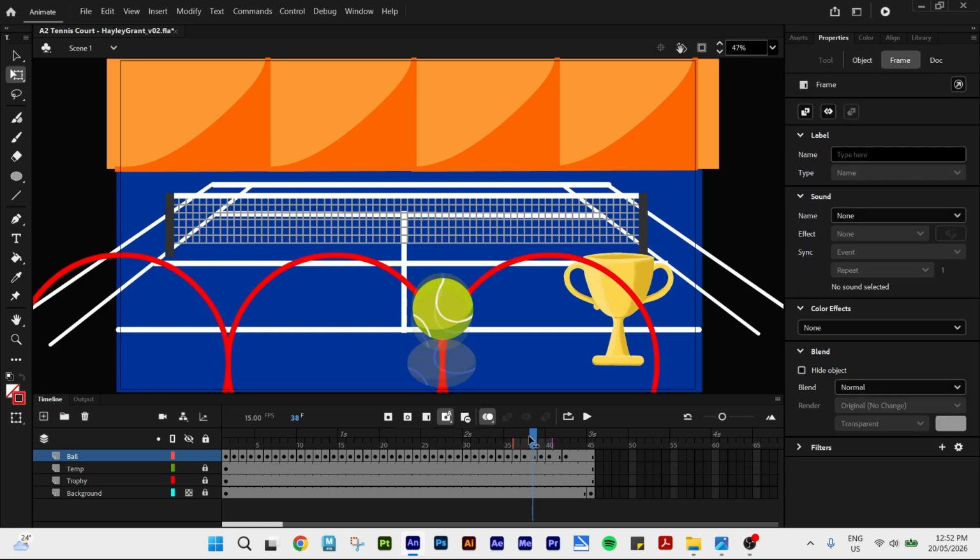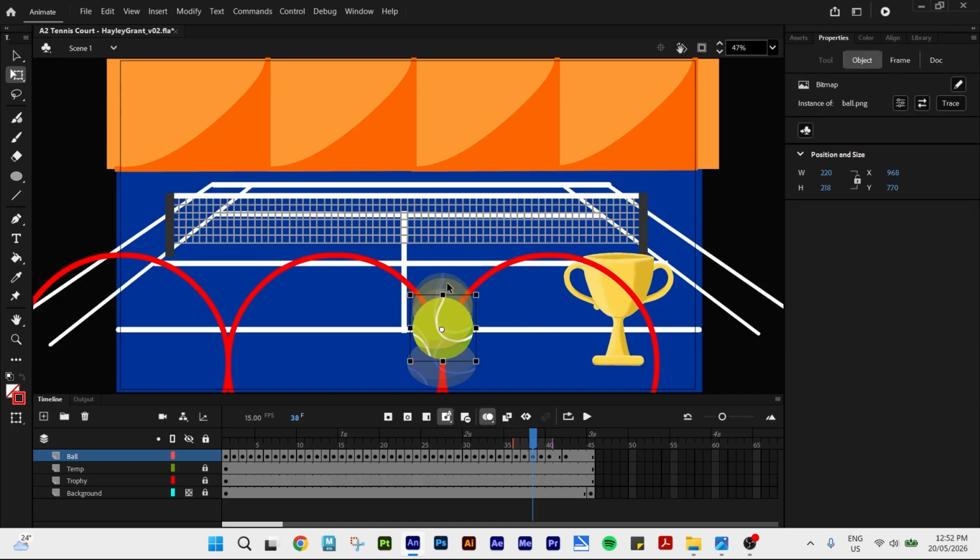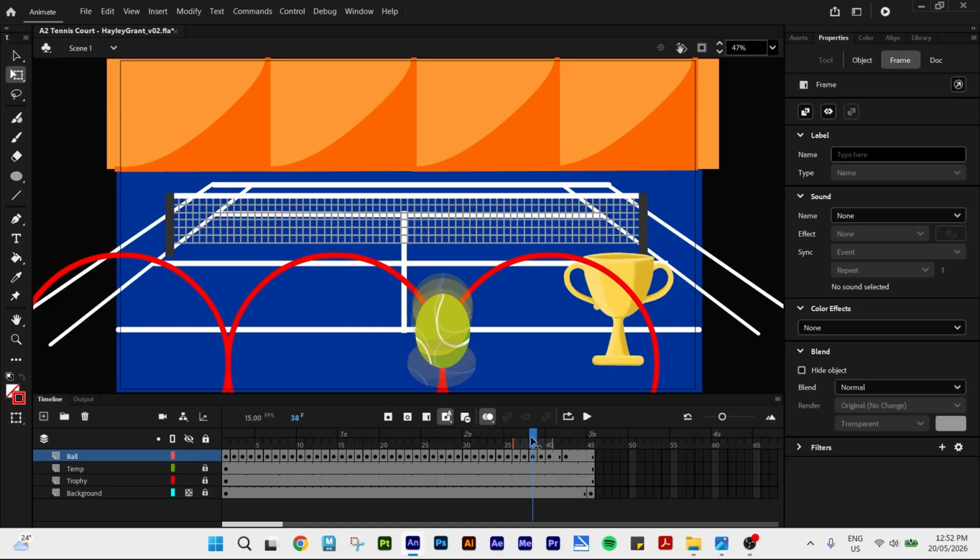So we know that now when we're in frame 38, what are we going to do with 38? Well, we're going to move it down somewhere in the middle between where it started from and where it's going to squish. We're going to stretch it a little. So we're going to make it thinner. We're going to stretch it. And what we're doing now is we're slowing the ball down as it bounces. So obviously we're going to move you over. I reckon let's move these over like that. Let's move you over. So we've got a squish.